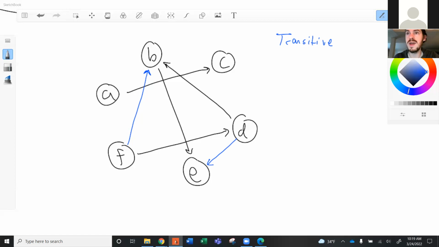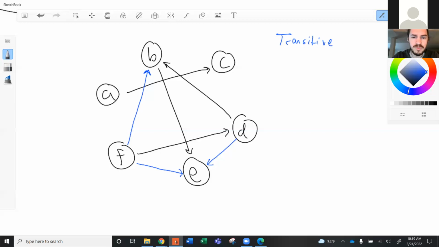So we currently don't have, oh yeah, Dominic said BDE and then corrected it to FDE. FDE, great, yes, F goes to D and D goes to E. So F goes to D, D goes to E. So we do have to go from F to E.